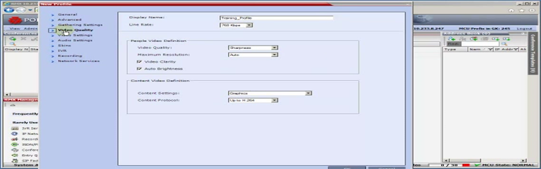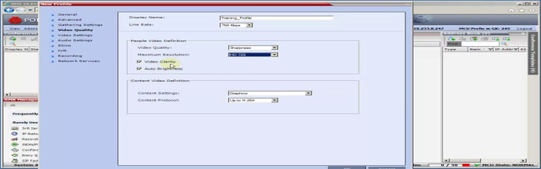Video quality. This is how I want to see my video quality. I can set the sharpness or motion. I normally leave it to sharpness, but you can certainly change it if you want. Auto set on the maximum resolution. In other words, even though I leave the door open at 768, somebody could try to call me at 1080p. Well, I can say don't negotiate the 1080p, only negotiate to a maximum of 720p. Now, as it turns out, at 768, the maximum he can ever do is 720p. But let's say we had the call rate set at 2 meg, and we only want people to come in at 720 as a maximum. This is where we would limit it.